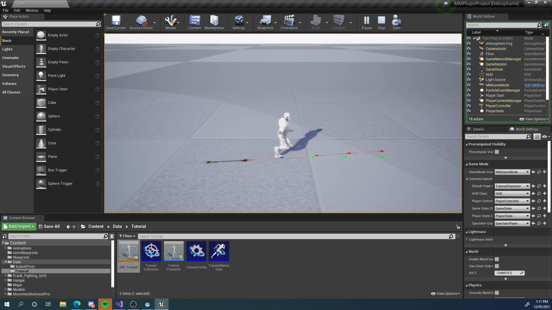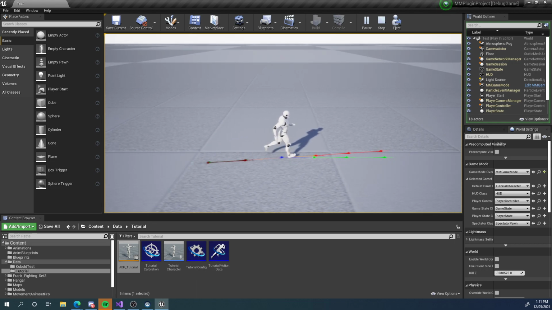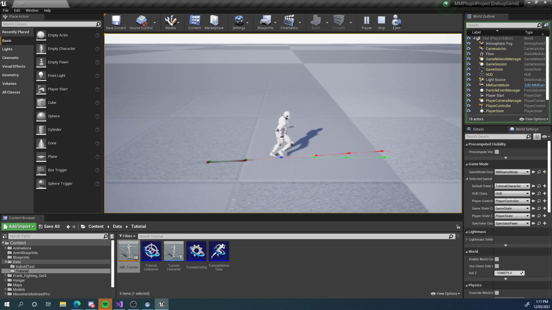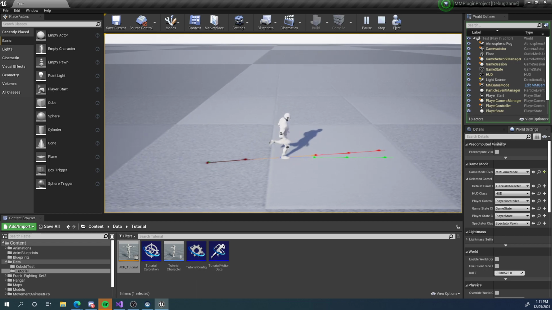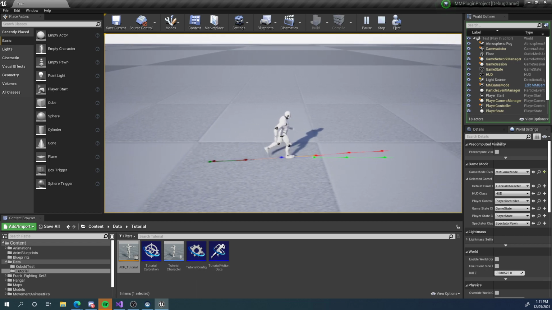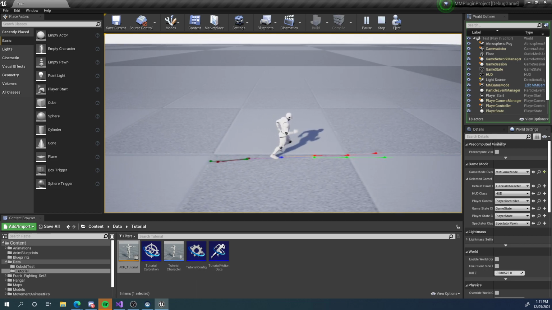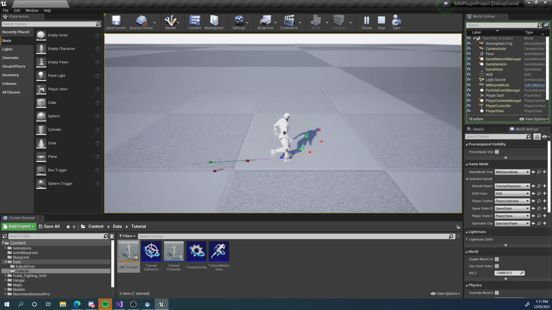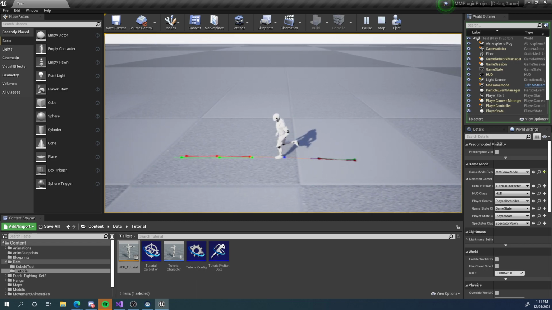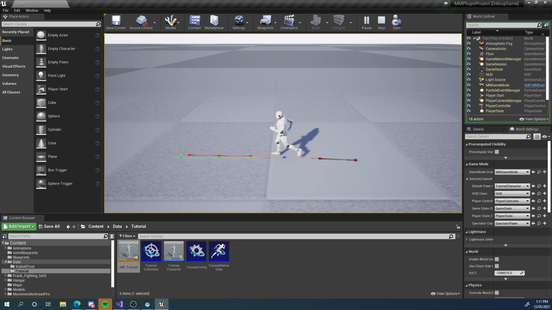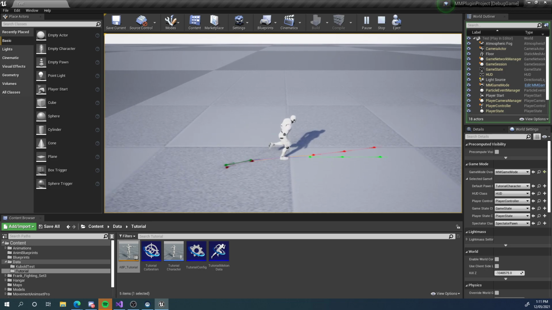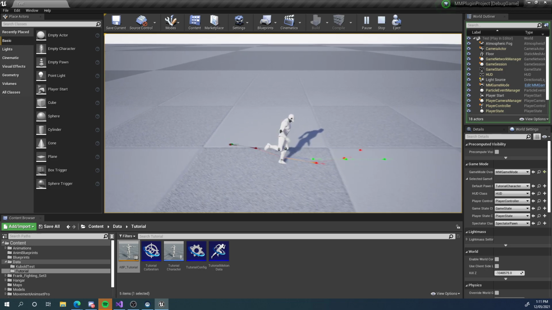Now there is one problem that I want to address before finishing this quick start tutorial, and you can see it on the screen now. The red trajectory and the green trajectory aren't perfectly aligned, and that is because it is impossible to have enough coverage to have every single angle of movement. You might want to turn 32.5 degrees with your input on a joystick, for example, but you don't have an animation that's going to turn exactly 32.5 degrees, so we need to do some procedural rotation. I call this angular error warping, and let's just quickly fix it up.